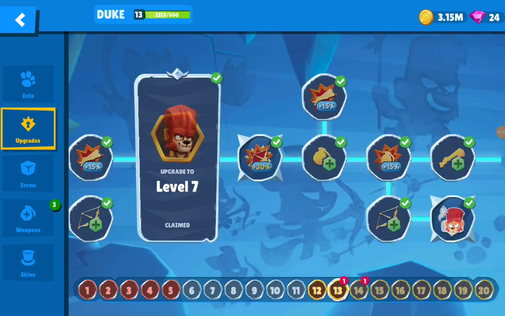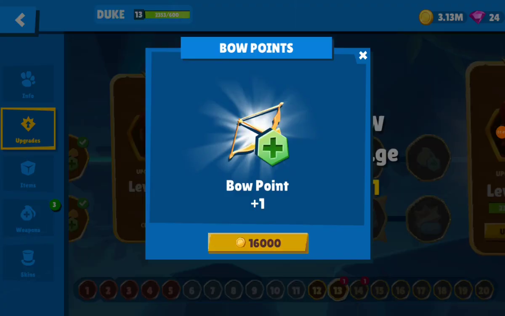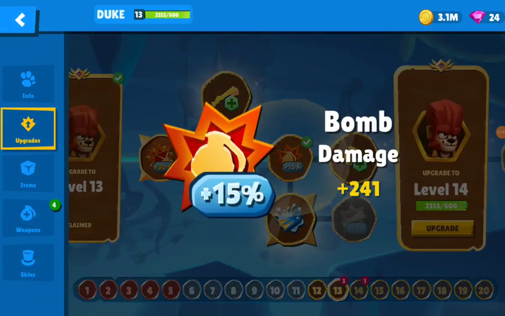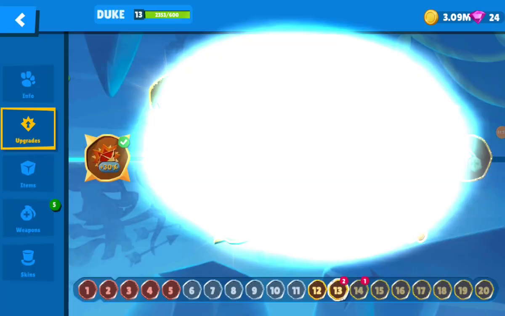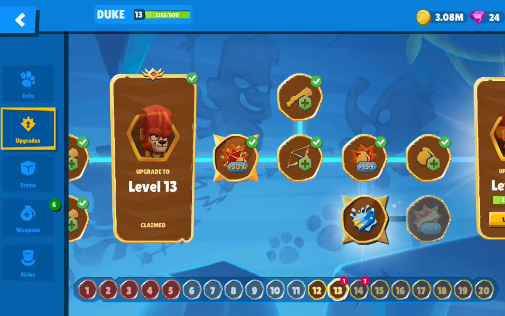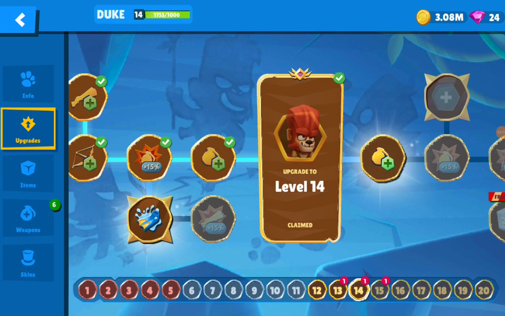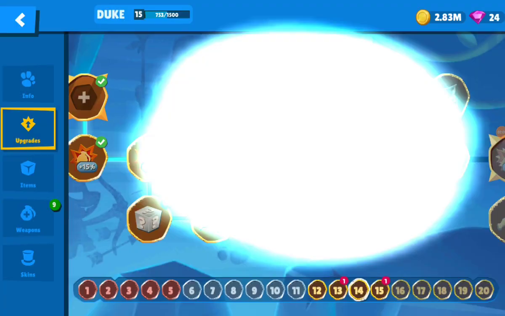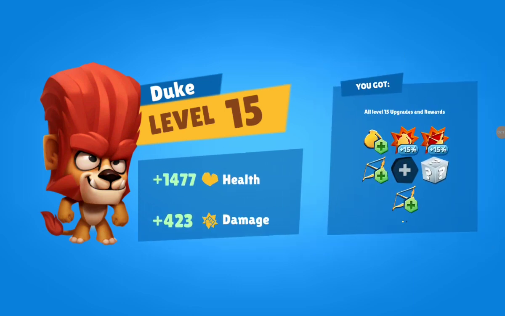Now let's finish upgrading them. I'm doing it this way because the one with the speed and water is too much. For right now, we'll leave it there. There we go, level 14. We got enough for level 15, so let's do it. There we go, we got Duke to level 15, which is insane.